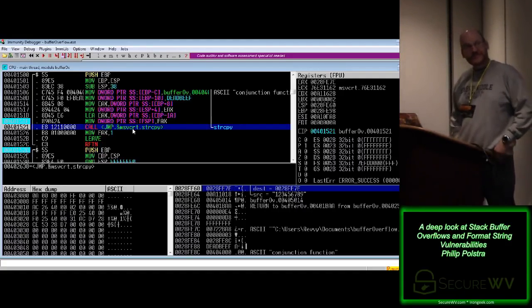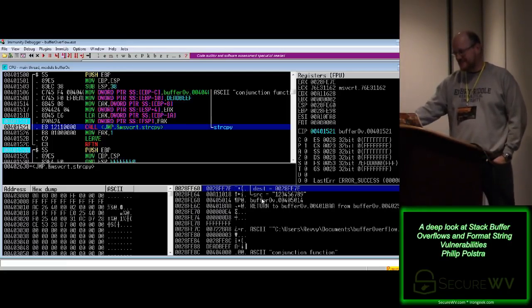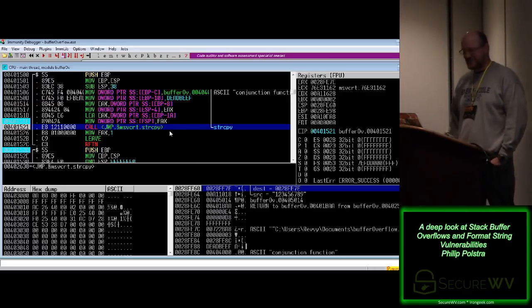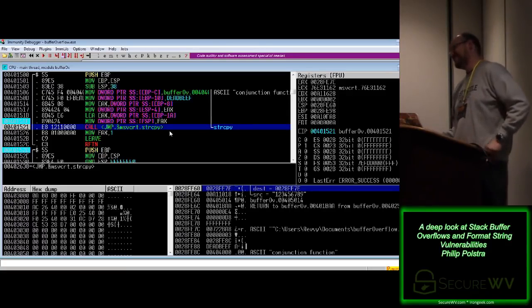Okay, so strcpy has as its arguments, first argument, destination. Second argument, source. Remember how those are pushed onto the stack. And notice that my debugger is smart enough to know that's the case.